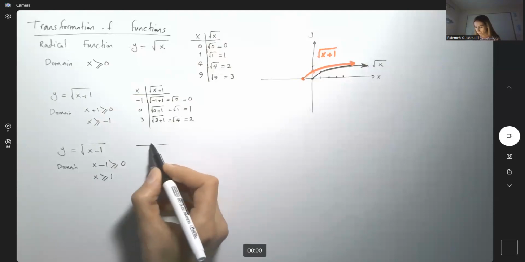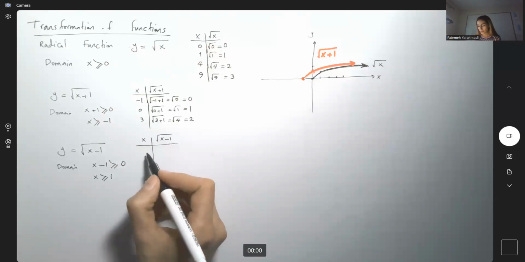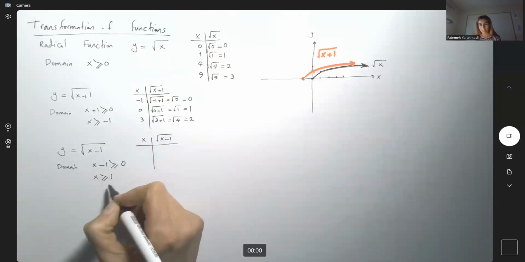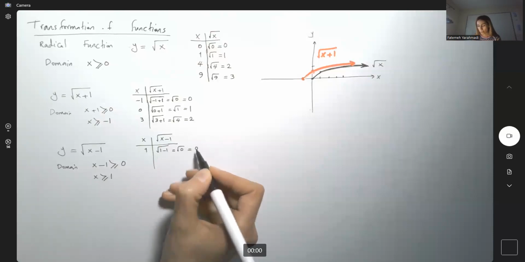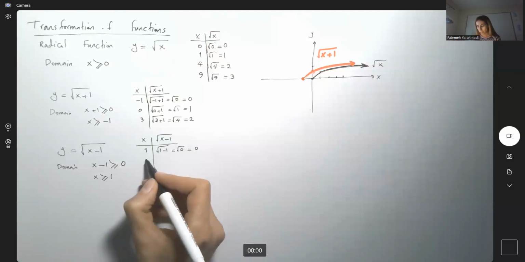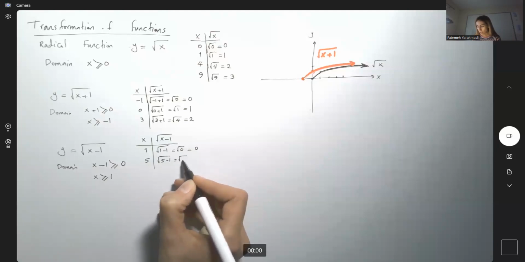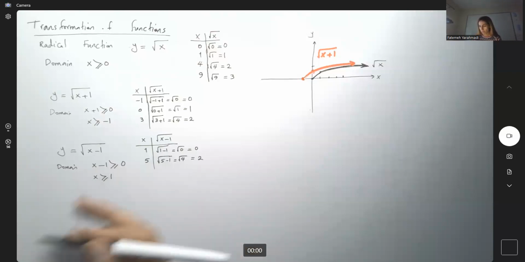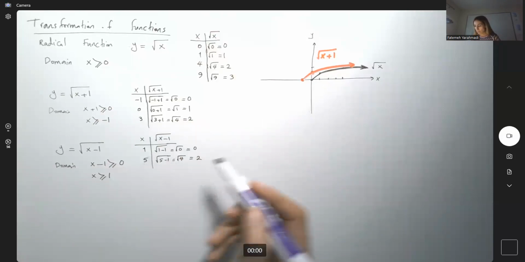So let's try to graph this guy. X and square root of x minus 1. If x is equal to 1, I'm not allowed to plug in 0. 0 is not acceptable. It must start at 1. So 1, you get square root of 1 minus 1, or square root of 0, or 0. Well, what if I plug in, for example, 5? Square root of 5 minus 1 gives me square root of 4, which is 2. Okay, I know the behavior of this function, so I'm going to just use these so we can have more transformations as well. I have 1 and 0.